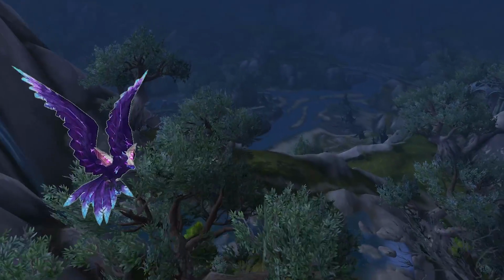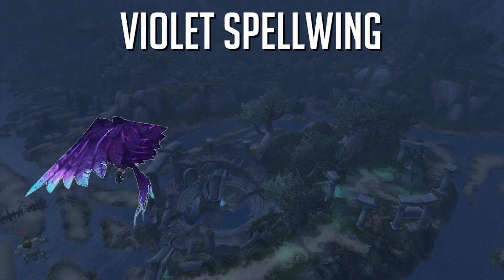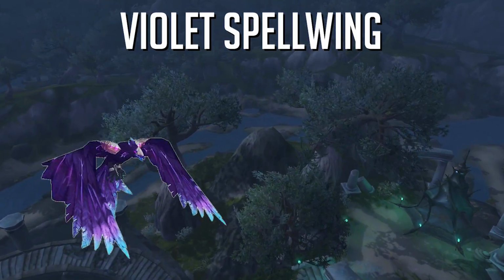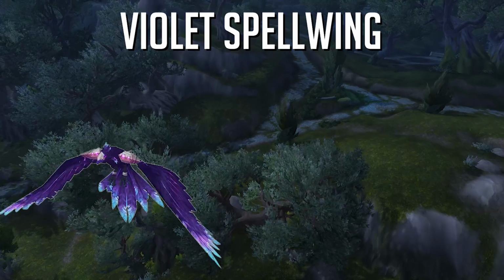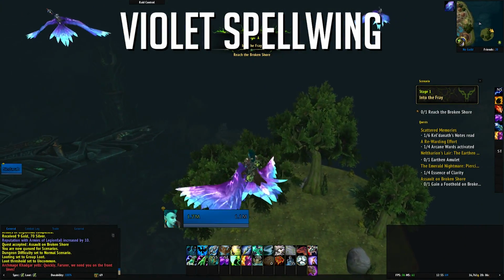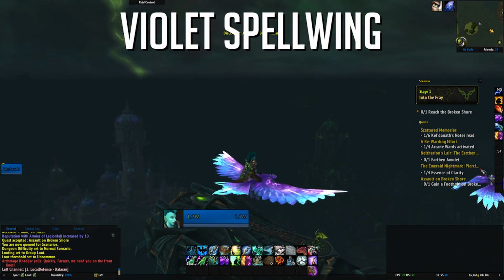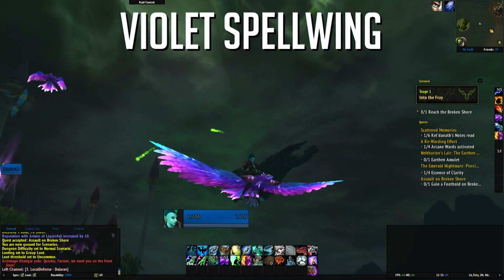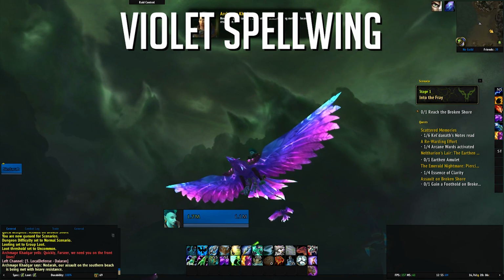The last mount available in Antorus is probably the one I'm most excited for, and it's also probably the easiest mount to reliably obtain. The Violet Spellwing is the Arcane Raven type mount that might look a little familiar. It's the mount that Khadgar sent us on when we start the assault on the Broken Shore. Ever since that quest, I don't think I've wanted a mount more. It's so darn pretty. Its feathers shift from purple hues to blue hues, and it looks fantastic overall.